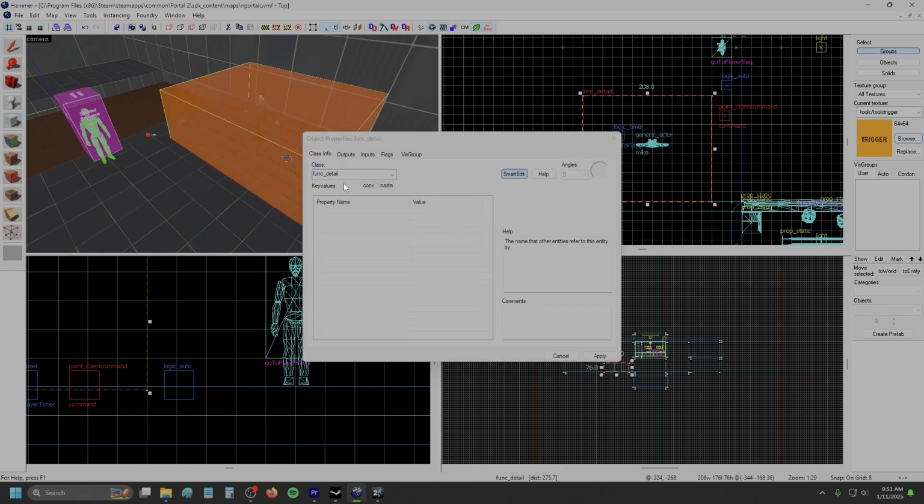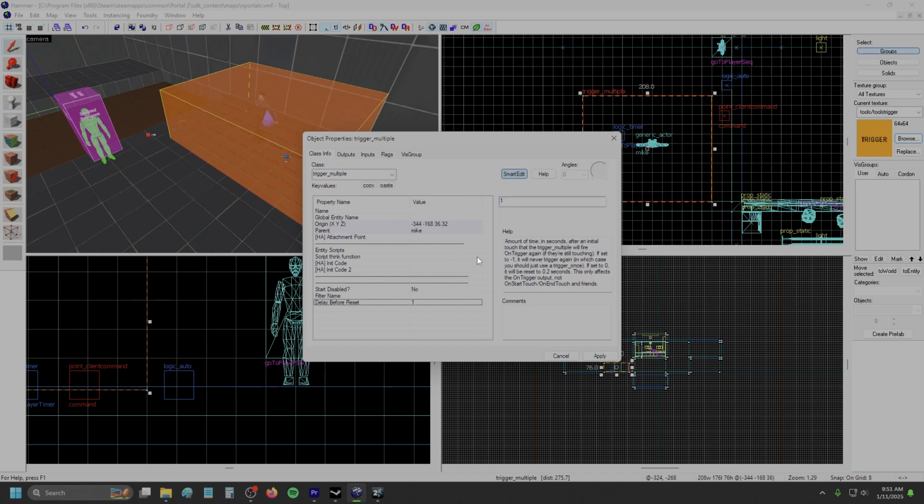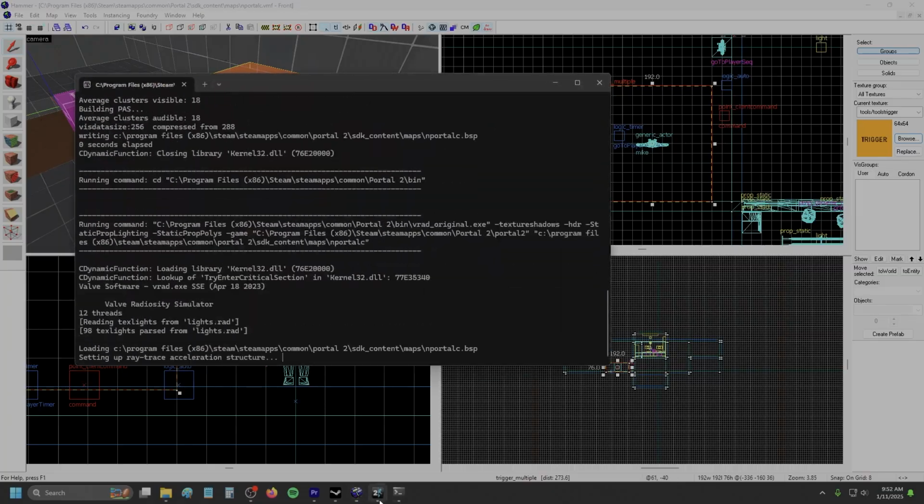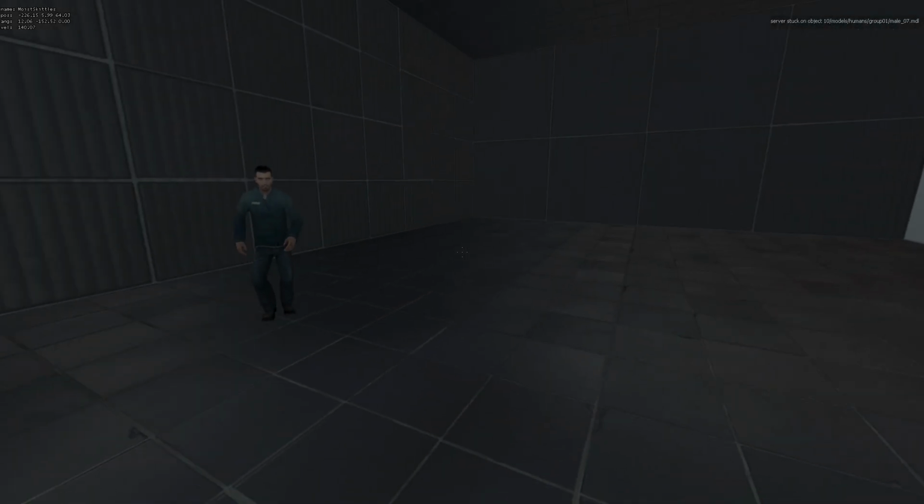Target your generic actor and then add a brush around him. We are going to tie this to be a trigger multiple. Set your parent to Mike. Set the delay as low as it will go. And then in the outputs we are going to add on start touch the go to player timer to disable, and then add on start touch the go to player sequence to cancel, and on end touch the go to player timer to enable.